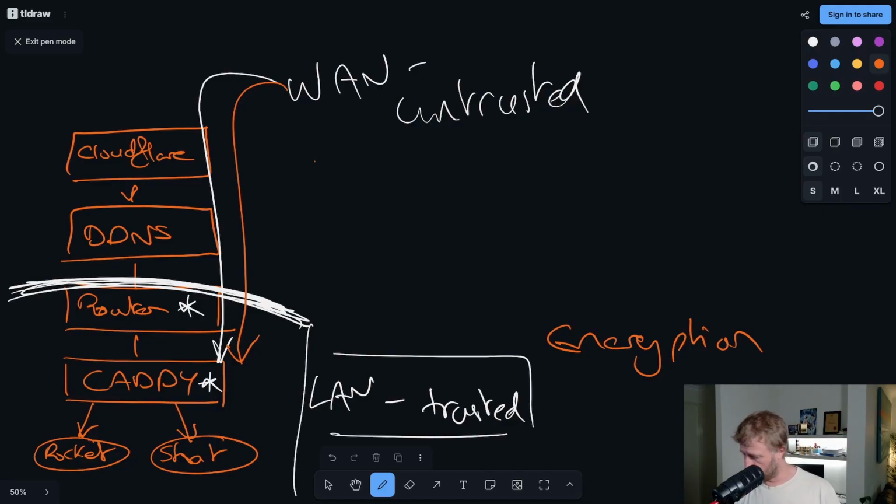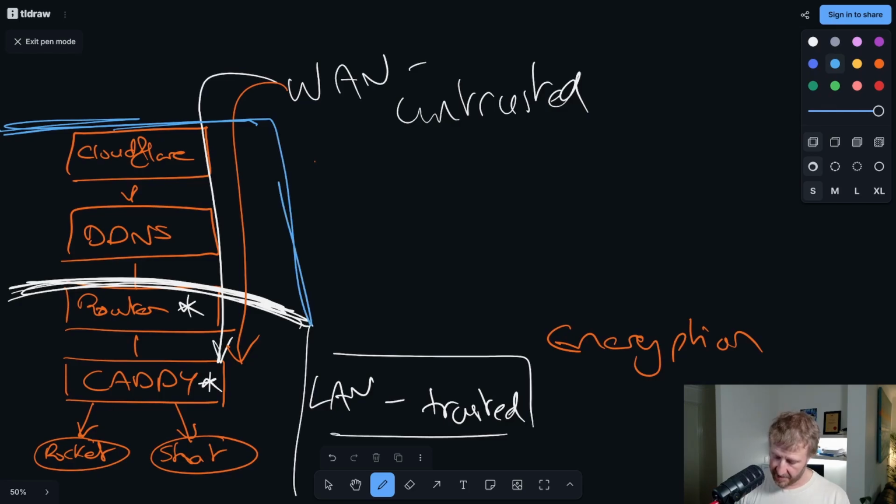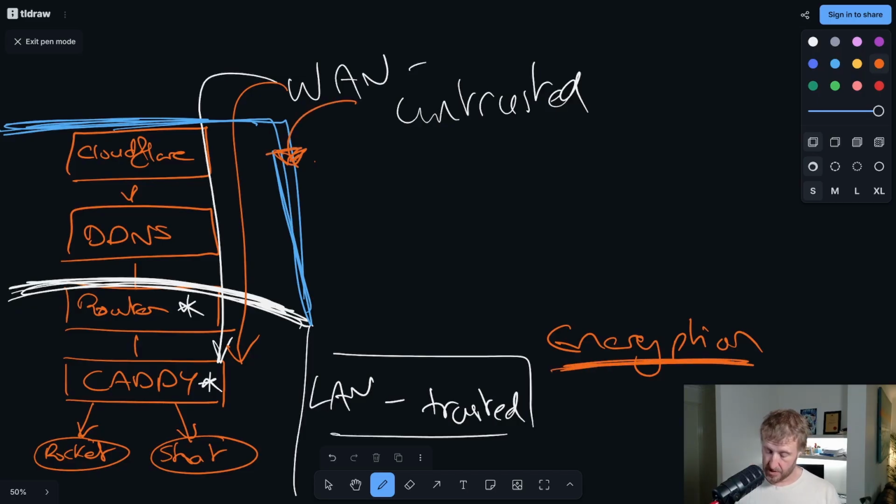And so by using, probably should have used orange for this. So I'm not using Cloudflare just for DNS. I'm actually using what's called the orange cloud. And that's where they essentially become the proxy, which means that when we come back to this question of encryption, the TLS termination is now on their edge.